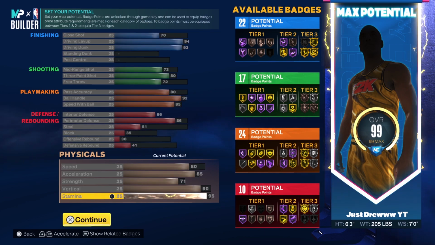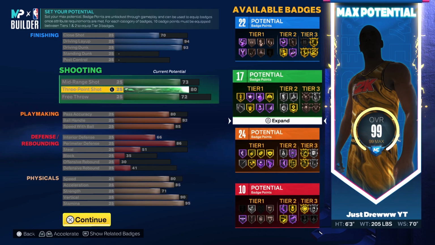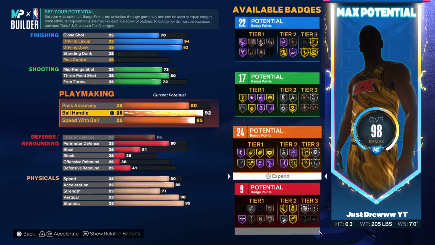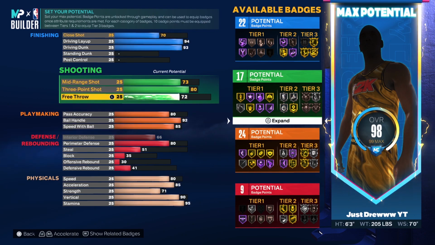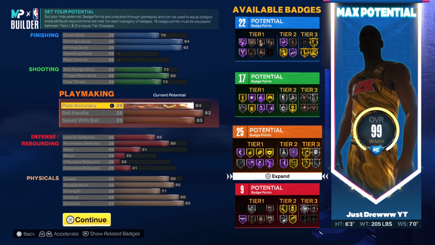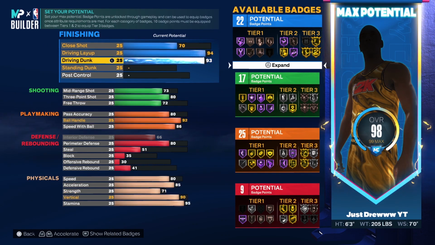Now, this is one variation of the build, but mind you, you will not be able to get tier 3 defensive badges, so it makes the 86 perimeter defense pointless. If you don't care about that 86 perimeter defense, you can honestly put that down to an 80 and then add whatever points you want toward any category. So what you're going to see me do is put one toward driving dunk, which will put it up to a 94. And then with those other points, you can decide what you want to do. If you want more pass accuracy, you can put up more pass accuracy. If you want more speed with ball, put it towards speed with ball. At the end of the day, it is up to you and what you want with this build.